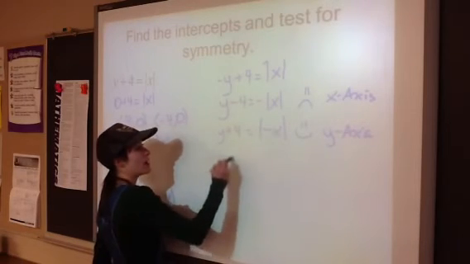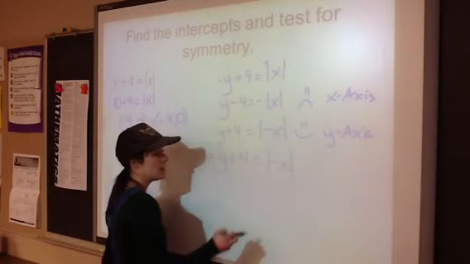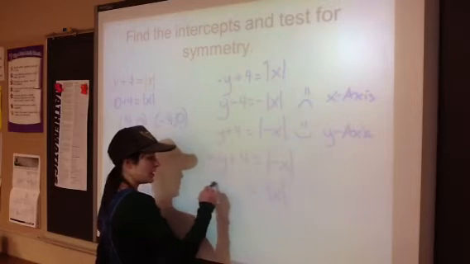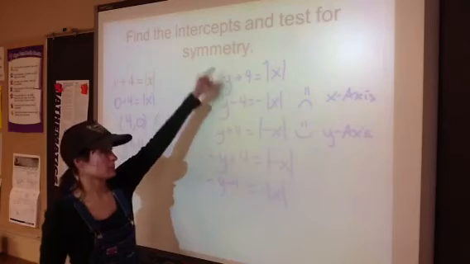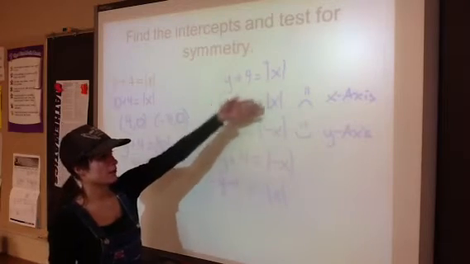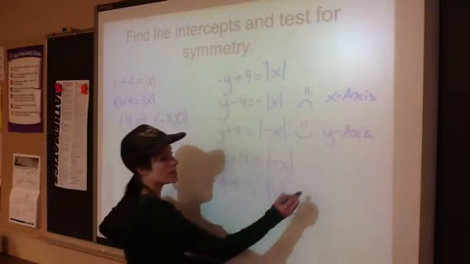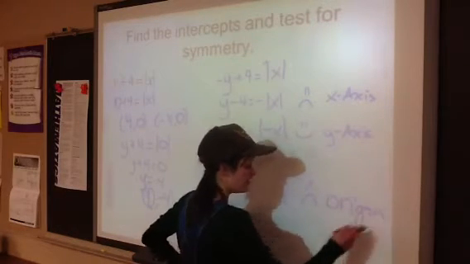We got negative y plus 4 equals the absolute value of negative x. The absolute value of negative x becomes just x. Then negative y plus 4. We tried to simplify before, and we realized we had to change the sign of the 4 as well as the sign in front of the absolute value. So it does not work like we had assumed. Yay, go you.